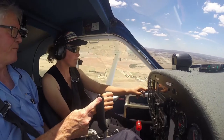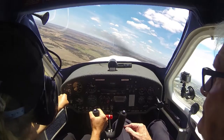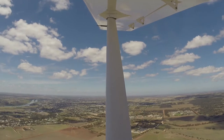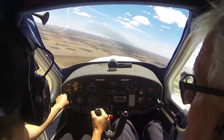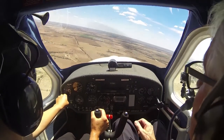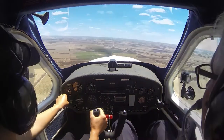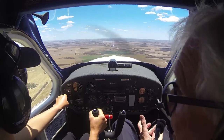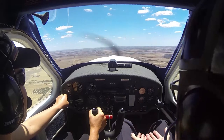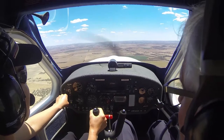Round to go. Keep coming. Nice to keep your hand relaxed, that's good. Enjoy the bumps, they're fun. All that is today is hot air coming from the ground. They're thermals, they're just pushing us up. So if we go too high, we just have to push it down again. You're doing really well at the moment.